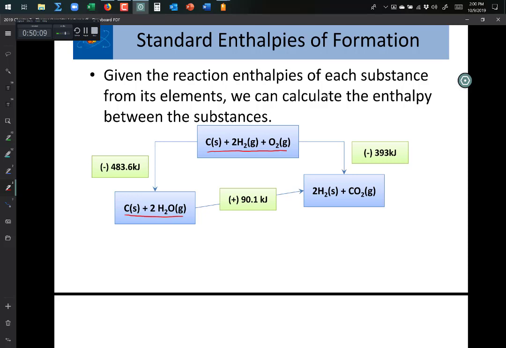You can take these same three elements and combine them and make two H2s and two CO2s from the reference forms. So we use these reference forms and we figure out how to make a whole bunch of stuff. And then to calculate the energy of a reaction, all you have to do is figure out the difference in energy. So if you wanted to do carbon solid with H2O gas to make hydrogen gas and carbon dioxide gas, all you have to do is know how much it takes to form the reactants from the reference forms and the products from the reference forms, and then you just subtract and you get the difference in energy.